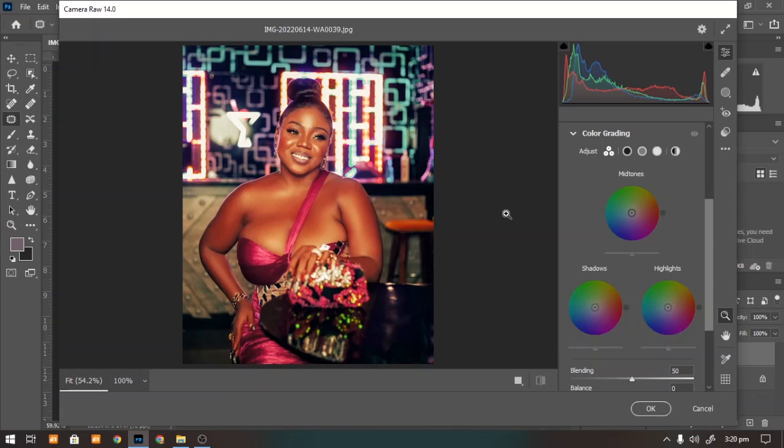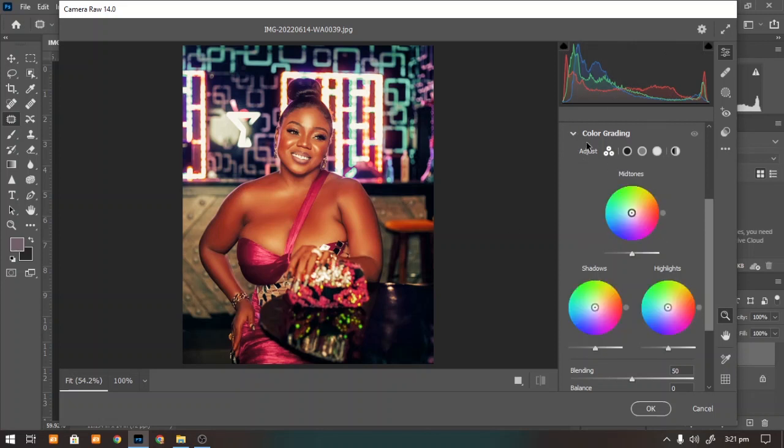Hey guys, ever wondered how powerful the color grading panel of the camera roll is? In this video, I'll be showing you how to use this panel to create a desired stylized color grading effect on your image. On top of that, we'll be going through one or two adjustment layers in Photoshop to balance the whole thing out and get a nice color graded image. This video is value packed, and with no further ado, let's get started.